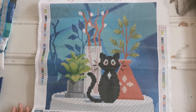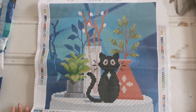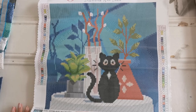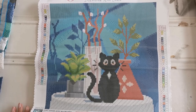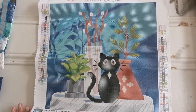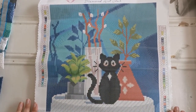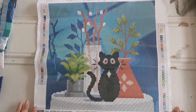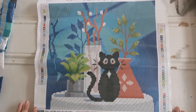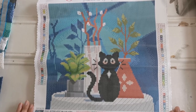Honestly I think I could work this up really quickly. It's a nice snack size — not too small. I'd say probably around eight to ten hours for me. There are some speed diamond painters out there though, and depending on what tools you use, you could probably have this done in no time. Isn't it so adorable?